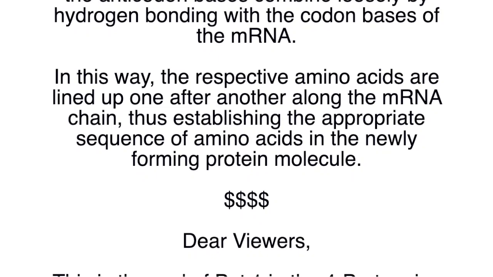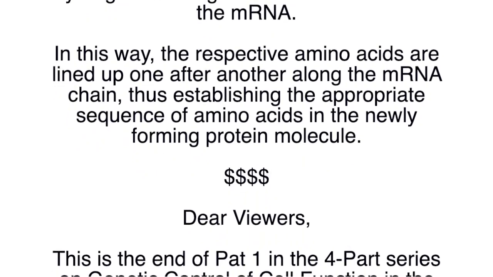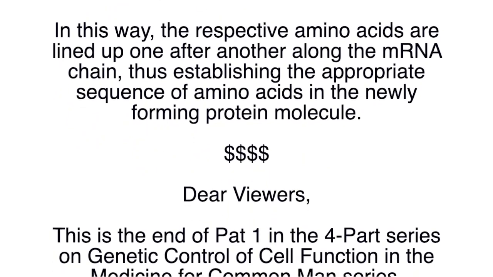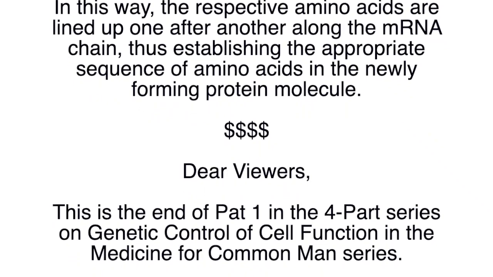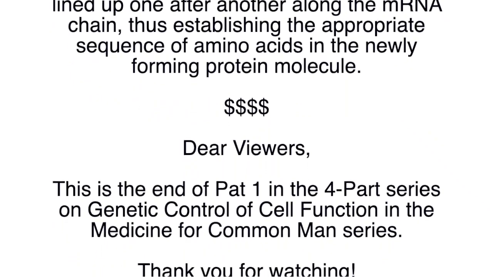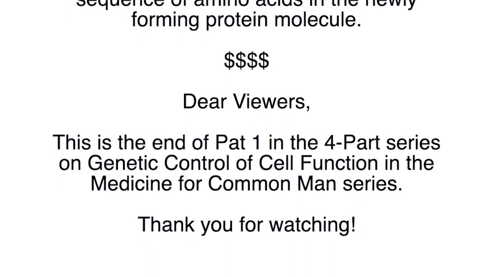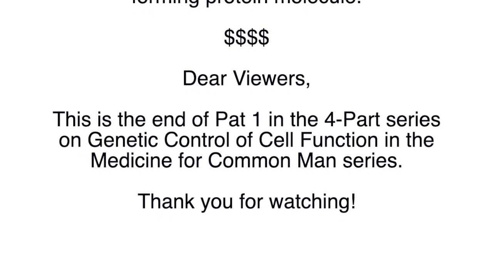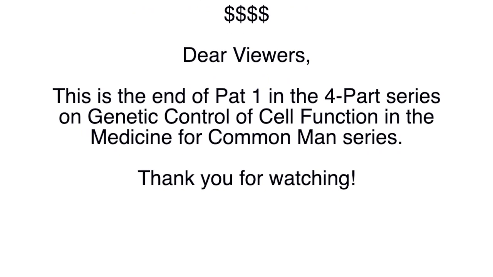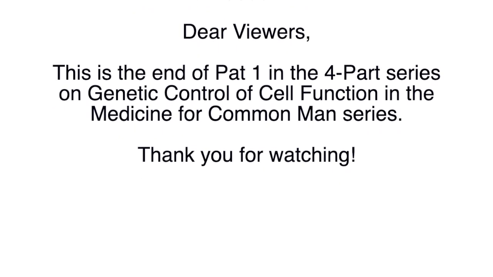During formation of the protein molecule, the anticodon bases combine loosely by hydrogen bonding with the codon bases of the mRNA. In this way, the respective amino acids are lined up one after another along the mRNA chain, thus establishing the appropriate sequence of amino acids in the newly forming protein molecule.